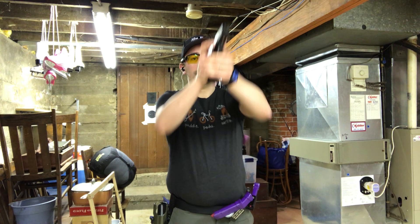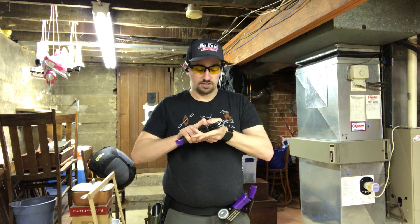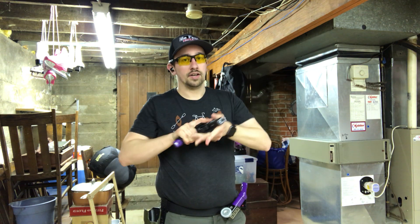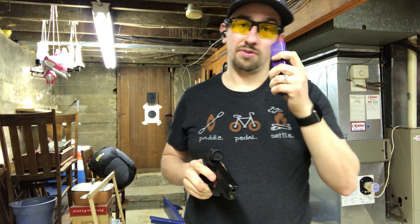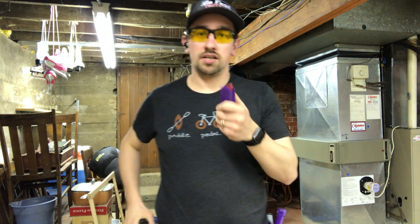I like to have a mag in there to add weight, because if you're drawing a gun without a mag, the weight and balance is off. So a weighted mag definitely helps — these are double alpha mags. So we're going to draw, grab our hand to the gun, hand indexed on your torso, meet the gun, meet the hands on the gun, and present to the target. You can do slow reps to get comfortable with it. The sooner you can get that support hand onto the gun together, the sooner you can build the grip. You want to be as efficient as possible doing these drills.